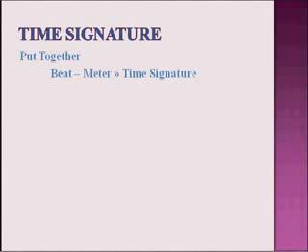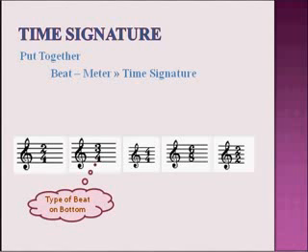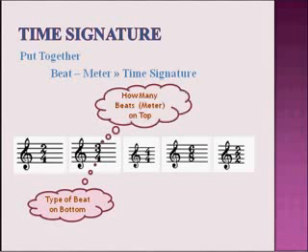We put this together in time signatures. Now, beat and meter together make a time signature. Here we show various types of time signatures you see on a piece of sheet music. It could be 2/4 over here, 3/4 time, 4/4 time, 6/8 time, or even 2/2 time. So what do these numbers mean? Well, the bottom one is the type of beat. In this case, the 4 would represent a quarter note. So we would say that every measure has quarter notes in it, and that would be the basic beat that you would handle.